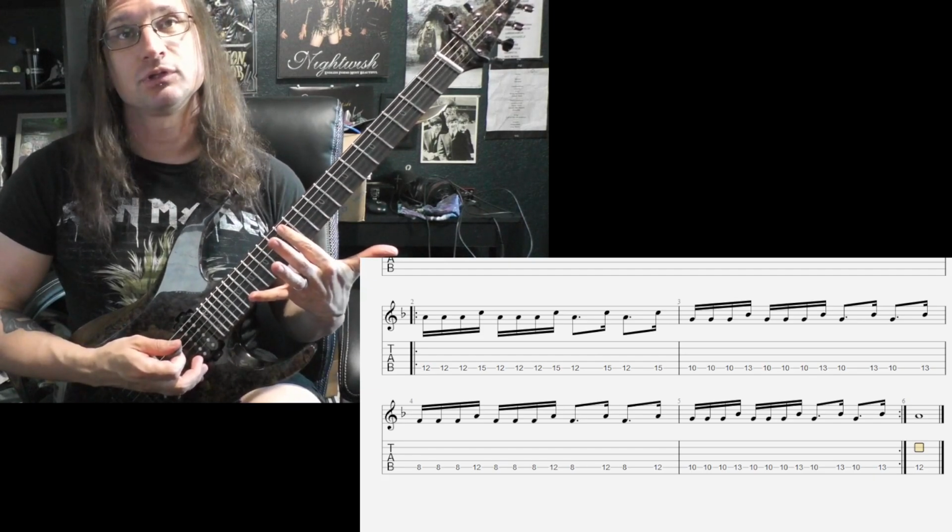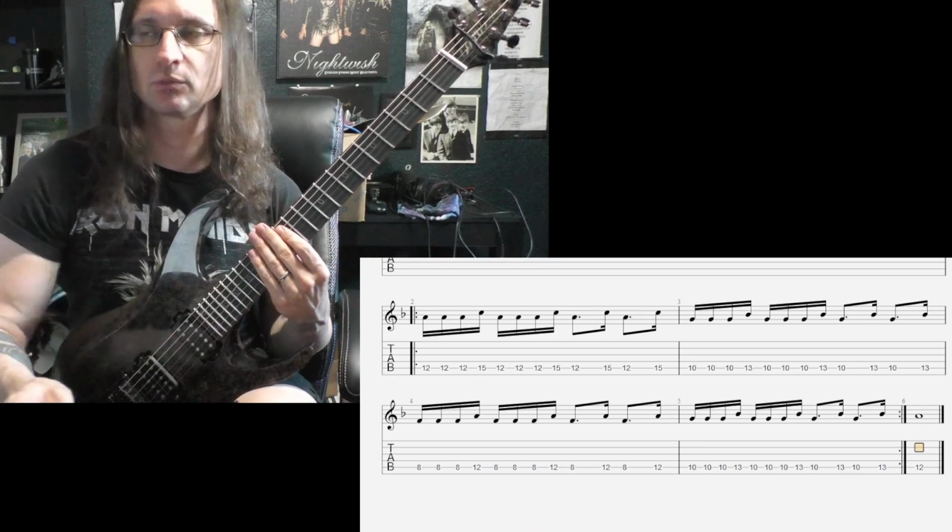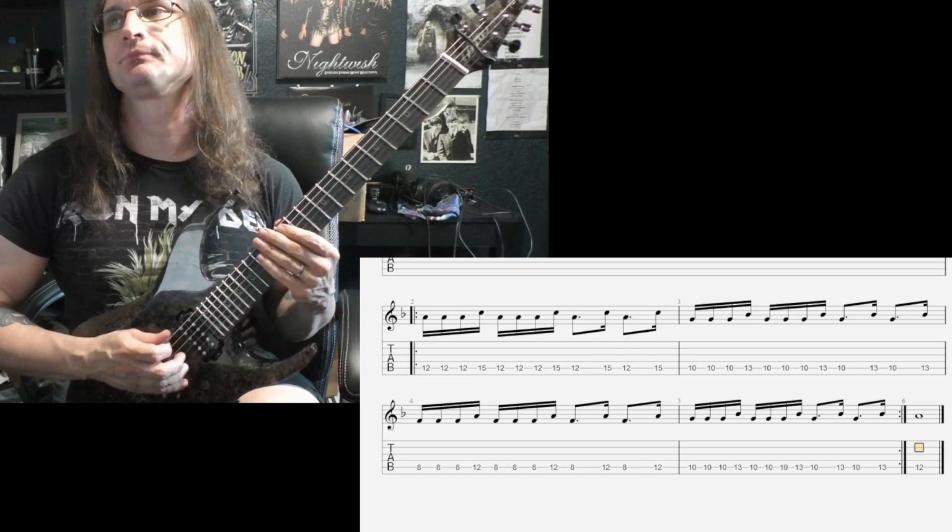1. End that with your index finger so you are prepared for the repeats. 100, 1, 2, 3, 4.